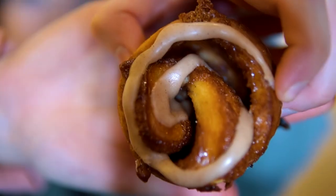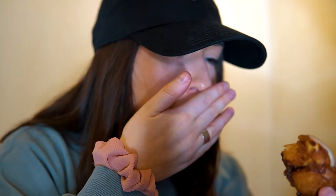Last one we're going to try, the cinnamon one. I think these are like famous here. Holy smokes, if I lived here, I'd be morbidly obese. Oh my god, it's so good. You gotta try that. You probably wouldn't because you cycle all the time. That's true. You've got to try that. That's probably the best cinnamon roll I've ever had. Okay, so we're gonna enjoy these, hop back on the bikes, and we'll see you then.